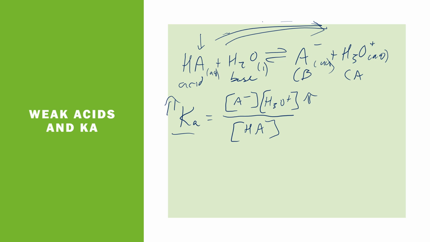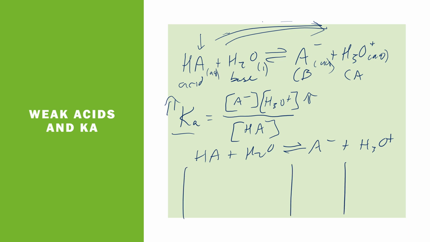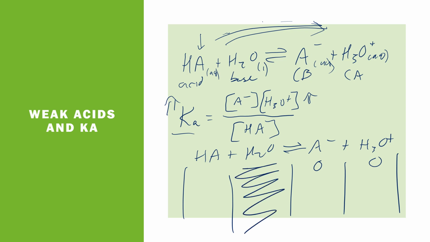Now, because this is an equilibrium, we can always use an ICE chart to figure out how much of something we have. So I'm going to rewrite my reaction really quick. HA plus H2O. It's pretty similar to Ksp in that if you just have a weak acid solution, you assume you're putting the acid into water, and your initial is the instant that you put it into water, so it hasn't broken up into any ions yet. So when you're doing that ICE chart, you don't have any ions yet, and the water doesn't matter because it's a liquid. You just have your concentration of your acid, whatever that is.